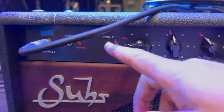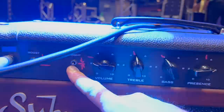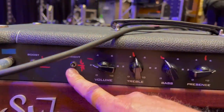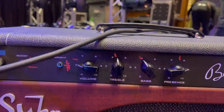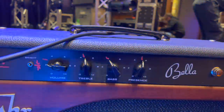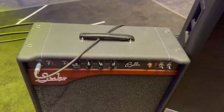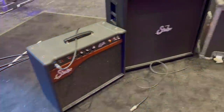But the bright switch in the middle setting, which is the first bright position, just sounds awesome with pedals. It's so nice to have a three-position bright, either off or two different bright settings, to kind of dial in with different pedals. Makes the pedals respond differently with the different bright settings. But it just sounds great, this little amp. I'm really enjoying using it for some of the songs on this tour.